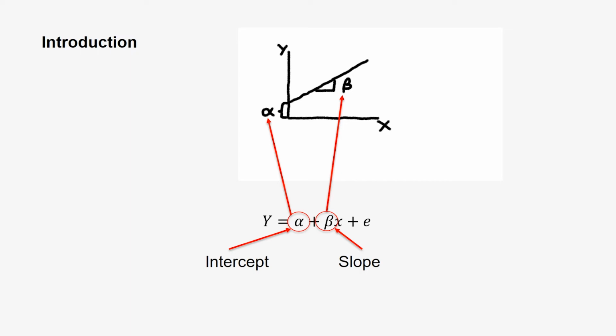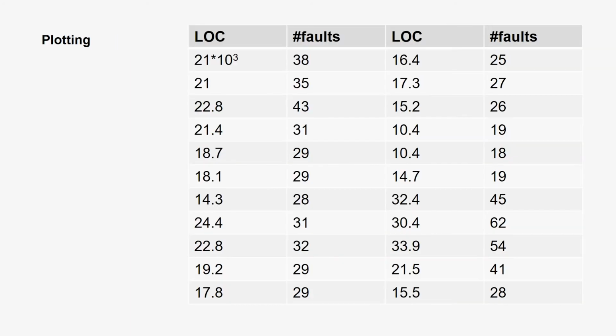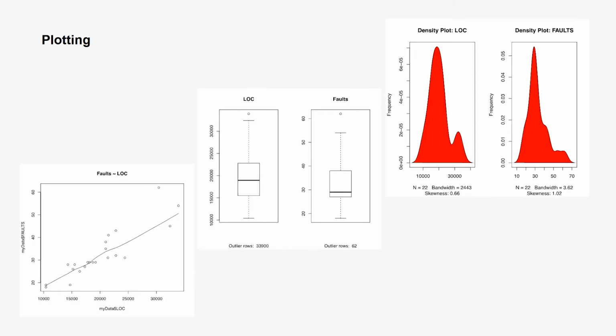Let us now start with our example. Do you remember this table? Probably you do. Let's start by plotting it in different ways. So I've taken exactly the data we had in the table. I didn't download any data now, and I stored the data in a variable in RStudio. Then I called three different functions: scatter.smooth, boxplot, and plot. And in the latter function, I chose to plot the density.